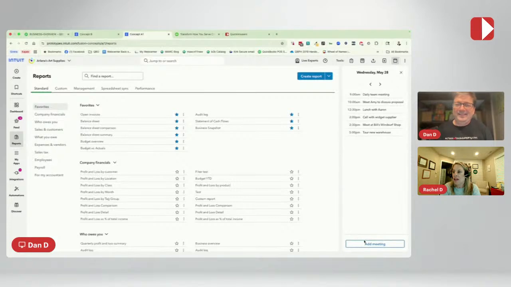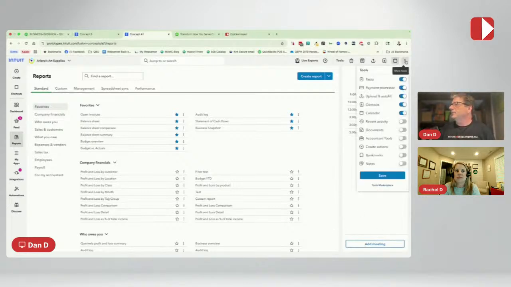Or is that just a calendar feature in QuickBooks? Your guess is as good as mine. There was never a calendar feature in there, right? Right. So all people who live in QuickBooks, if they can incorporate their calendar, that would be kind of cool to, oh, I gotta jump out because I have a meeting or something, right? And then there's other tools here that you can add. I can't even click on any of these things, so that's the limitation of this prototype here. But we have bookmarks and recent activity documents.